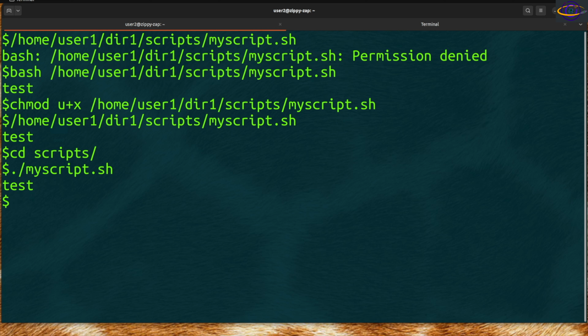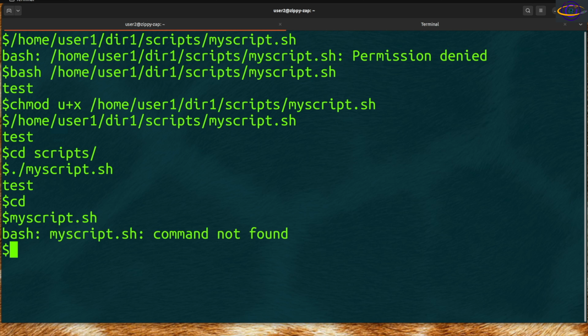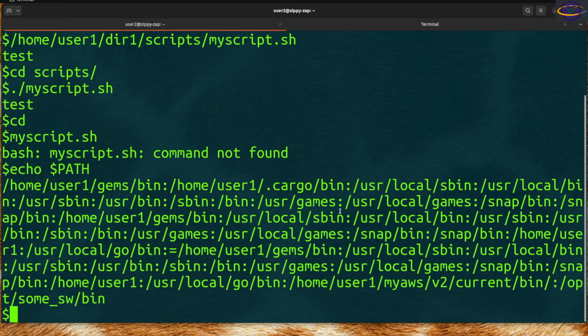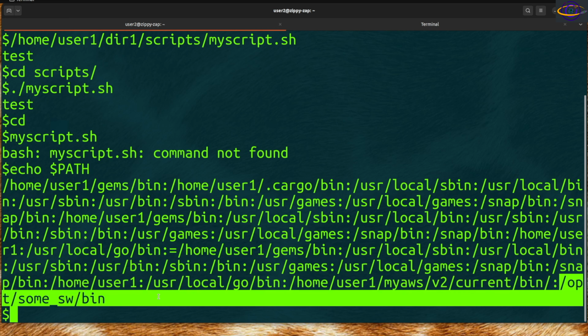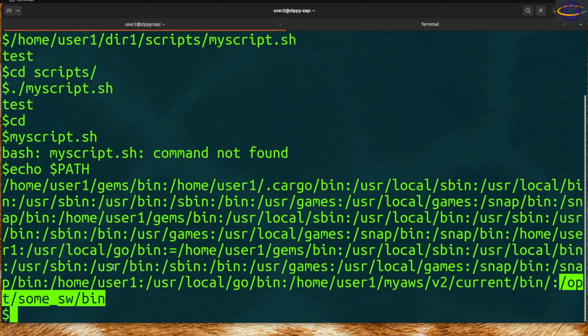Now, let's say you're somewhere else, like right here, and you say myscript.sh, it doesn't know where it is. It cannot find the command. So if we create a directory like this, this last directory we added to the path, let's just add this to the path.